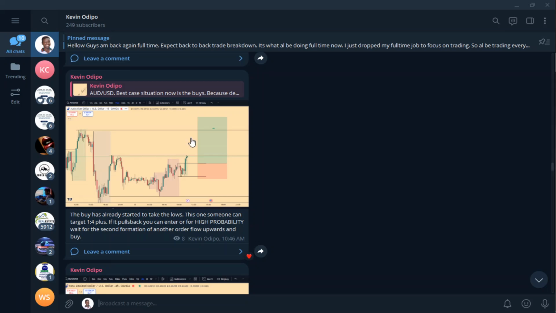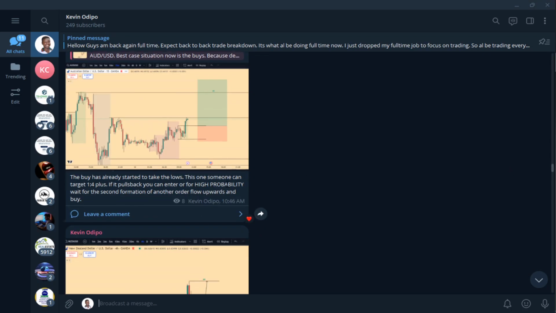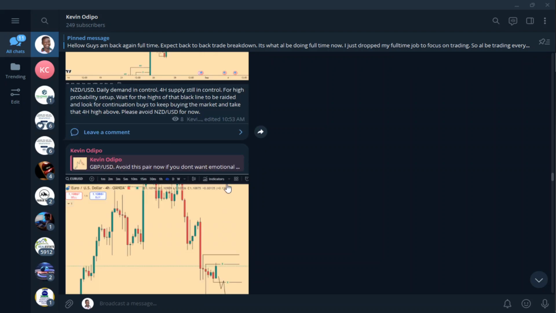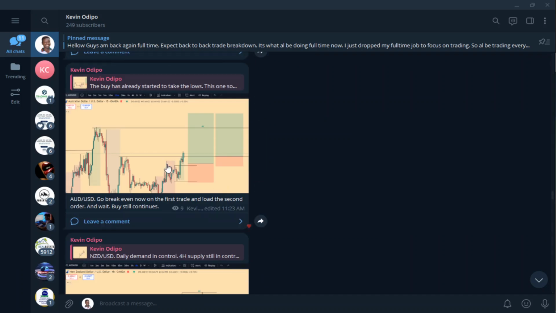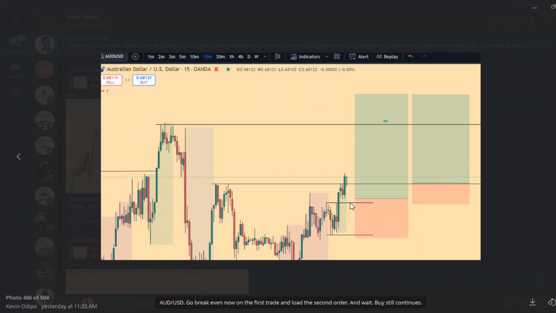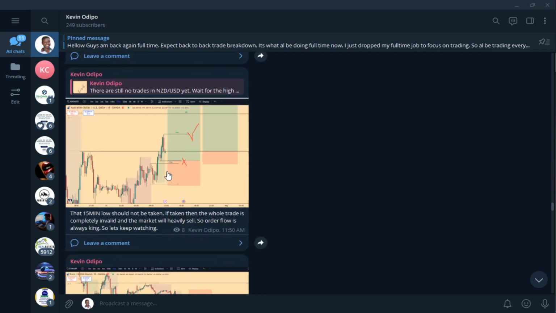Like this one, we were trying to catch this AUD USD on 15 minutes time frame using order flow. As you can see, I've marked here. So this one should not be broken, and if broken, the market has changed. So it came, as you can see, it gives a small reaction and started moving forward. So that means that order flow has now shifted to this particular point. If this is taken, the market goes bearish. So we were monitoring it.